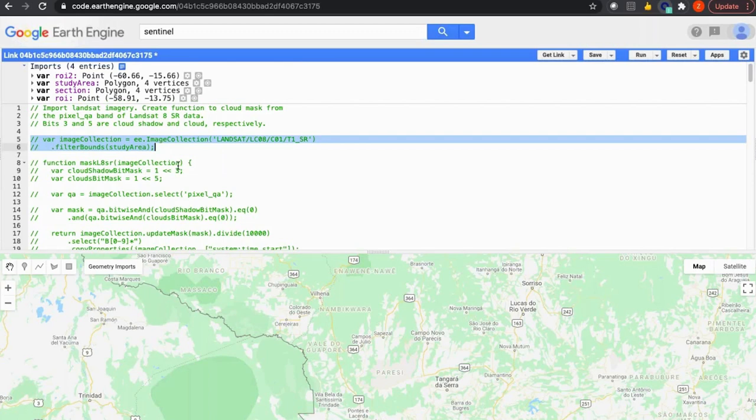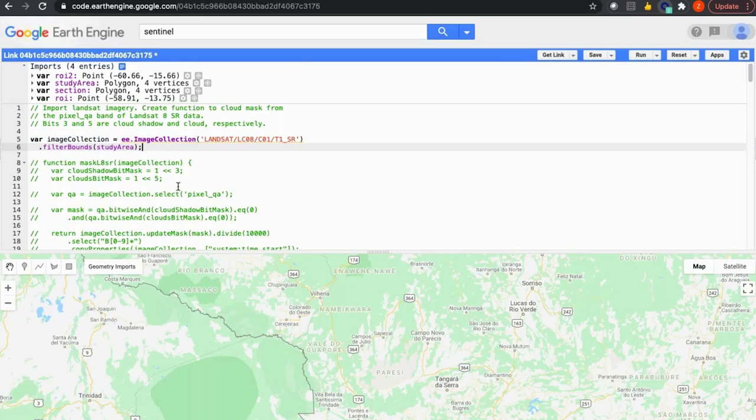Lines 5 and 6. So if you want to highlight that on a Windows machine, you can use Control slash to uncomment. I have a Mac, so I'm going to use Command slash. And so you just want to use that Control slash or Command slash to uncomment everything that you've highlighted. And if you do that again, it just recomments the code. All right, so we'll go ahead and leave that uncommented. And then we'll go ahead and get started with our import of Landsat imagery.